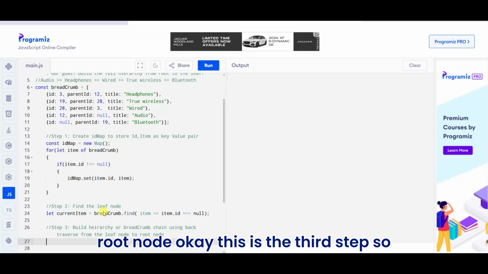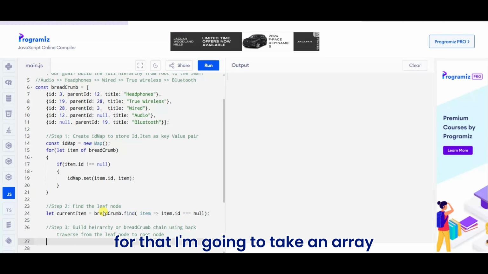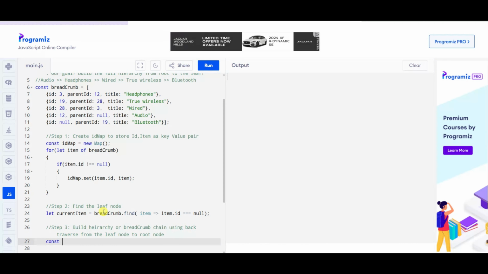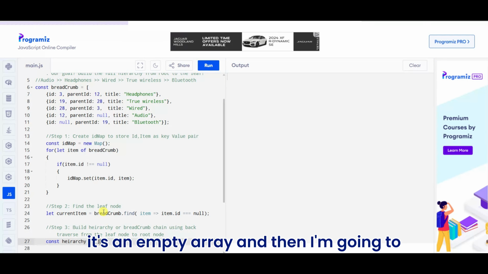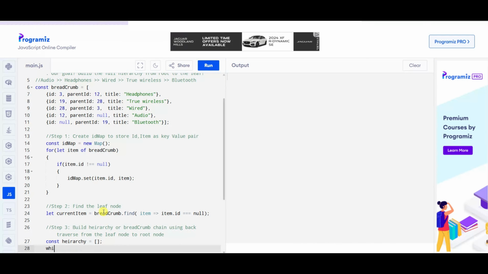This is the third step. So for that I'm going to take an empty array, hierarchy, and then I'm going to use a while condition.